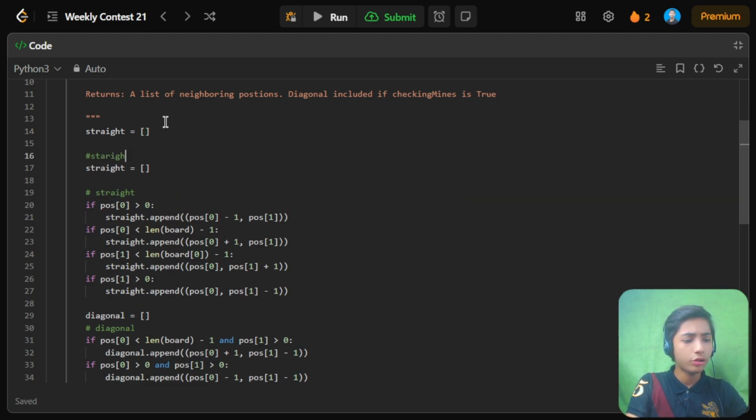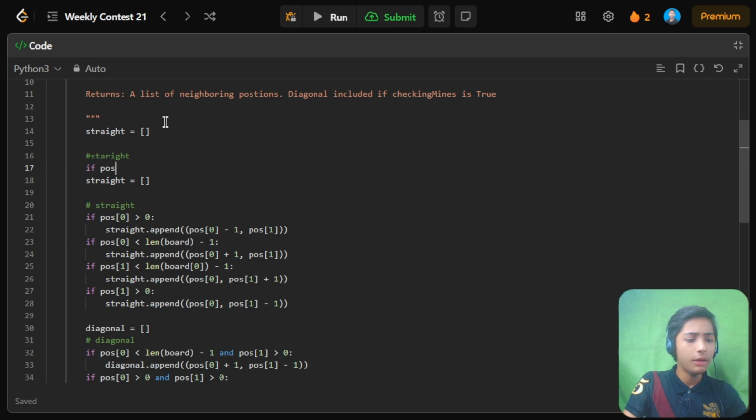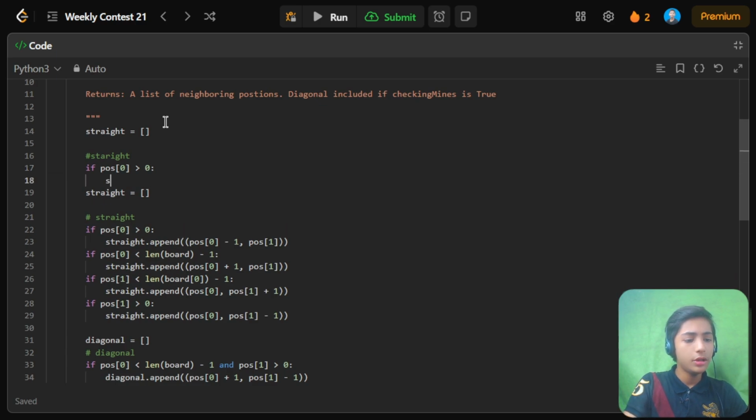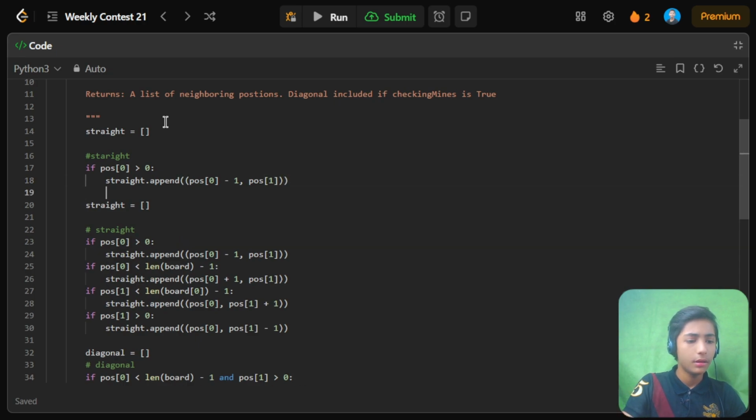Now we define straight, in which we define an if statement: if pos 0 greater than 0, then straight dot append pos 0 minus 1 comma pos 1.